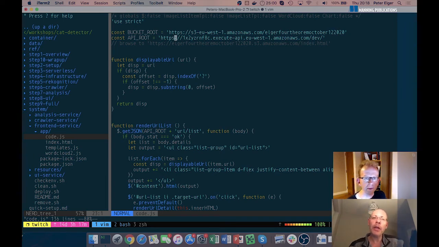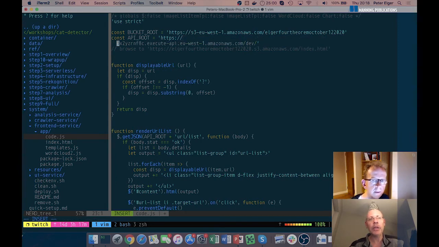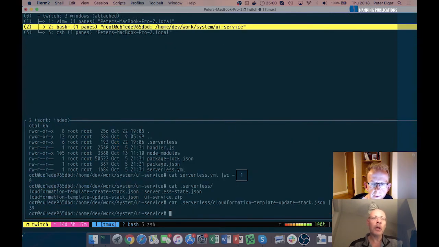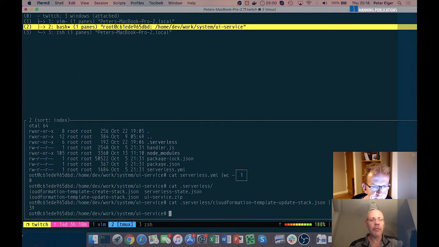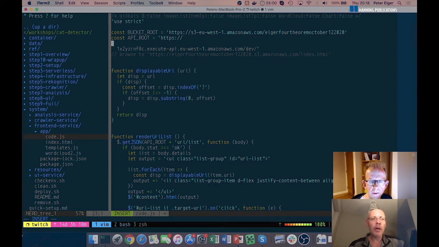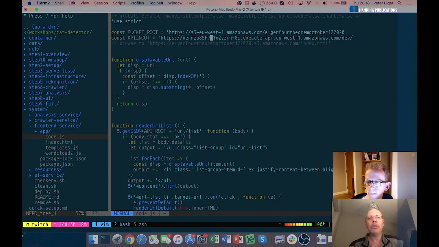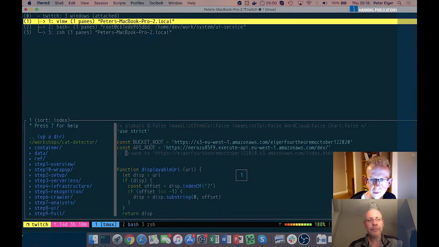I was testing this earlier, so I have a URL here that I need to change now. To do that, I need to pick up the API name from there again, paste that in, and then just tidy the string up. That means that when I deploy this code, it's going to be pointing to the new API. I used the same bucket name earlier, so my bucket root is already configured correctly. And in a minute, once we've deployed this, we're going to browse to this URL. I'll copy that now in a moment.